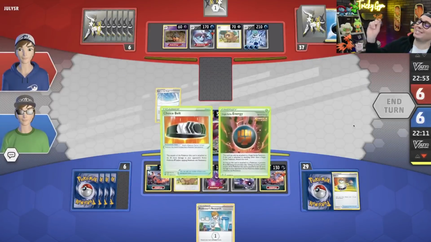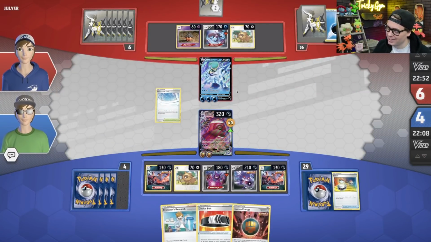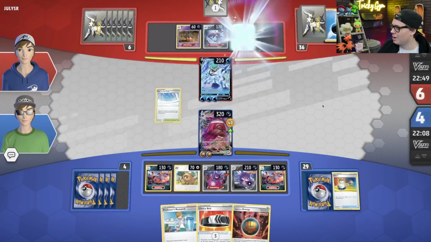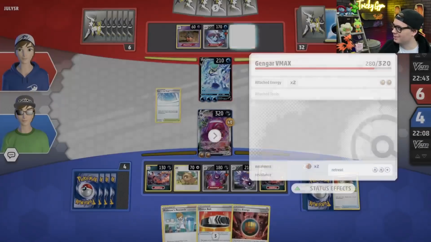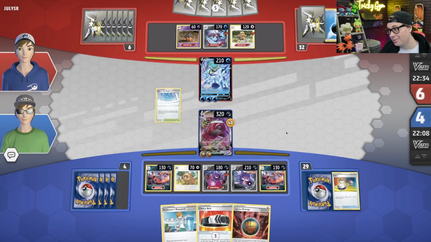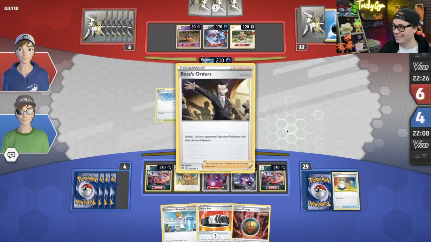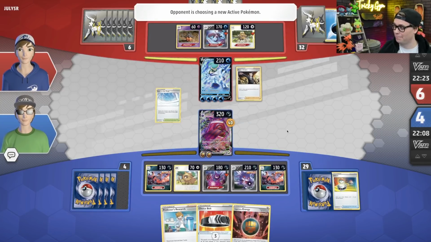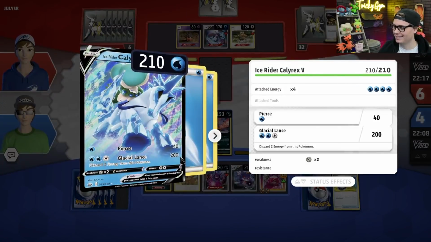We find Choice Belt and Single Strike Energy, which, frankly, are the 2 cards that I needed to find in order to respond to a fully powered Ice Rider Calyrex VMAX. So if they find Choice Belt and Ice Rider, they can take the response knockout on my Gengar VMAX. But they do have to find the Ice Rider and a Choice Belt. And I'm guessing that they don't find it because they're going for a boss, and maybe taking out a Houndoom with Glacial Lance.